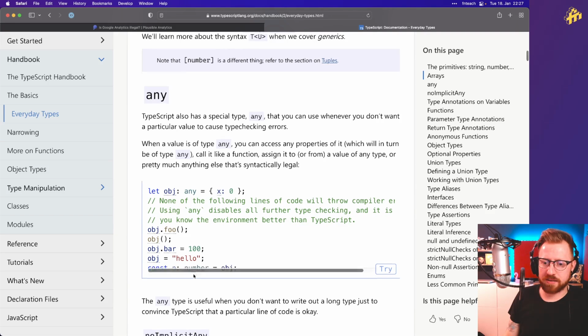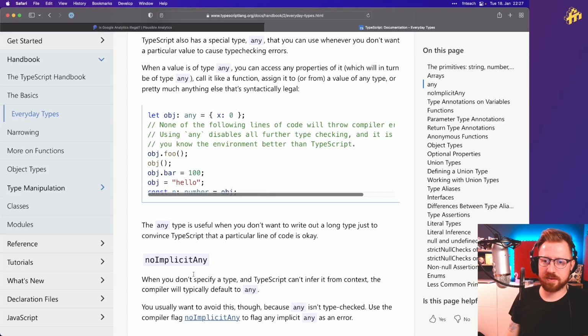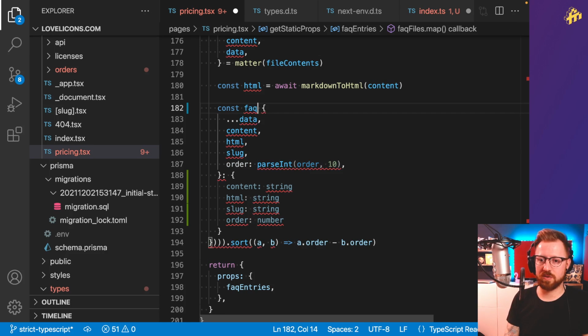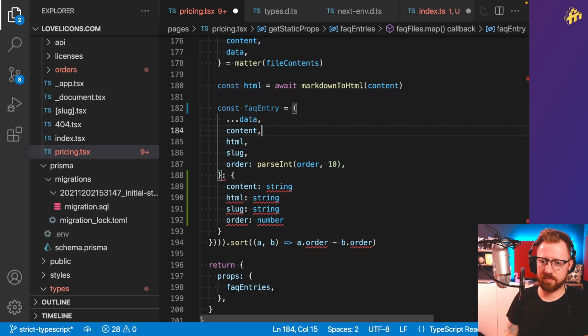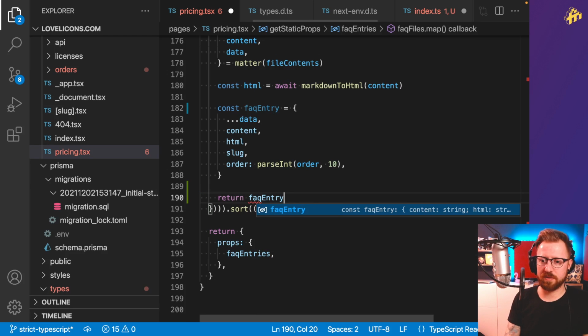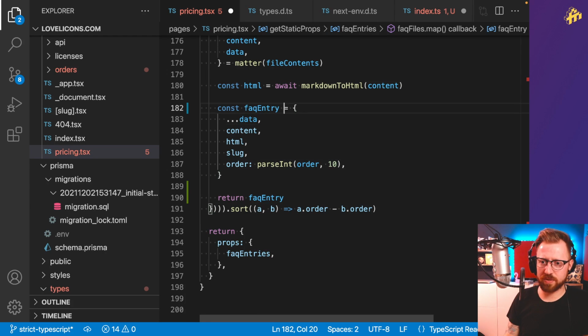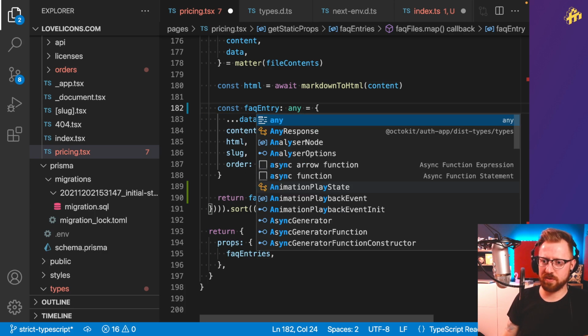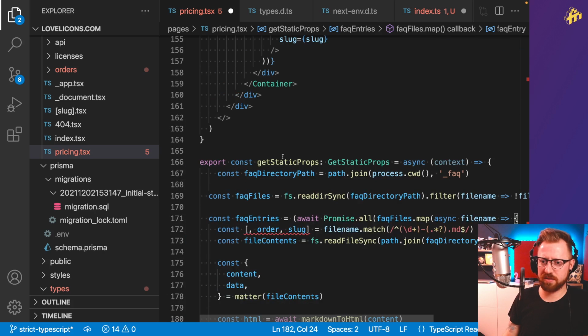So we might try. Let's jump back into VS Code. So instead of returning it here directly, let's say you are a const FAQ entry. And then here, let's return the FAQ entry, which would mean that I could give you your type here. Because where they said any before, could I just do that?